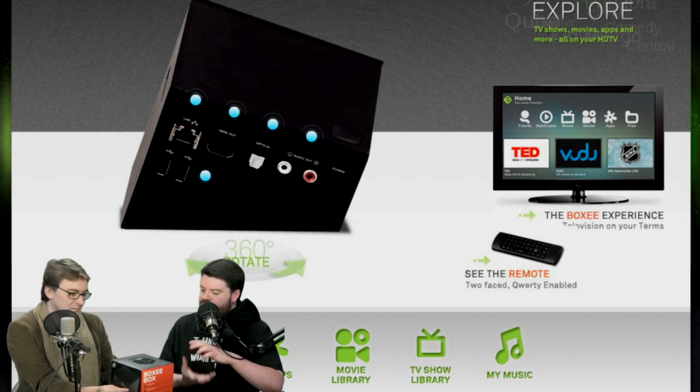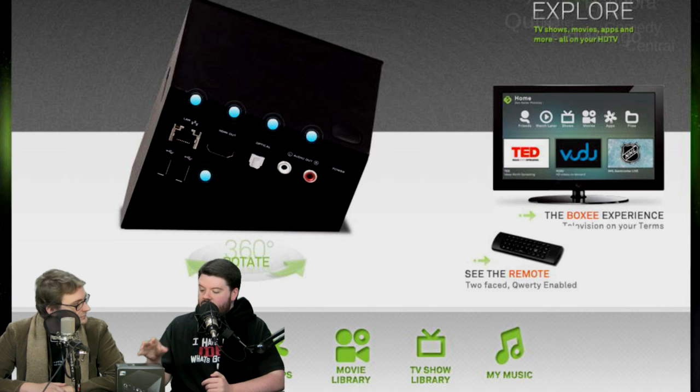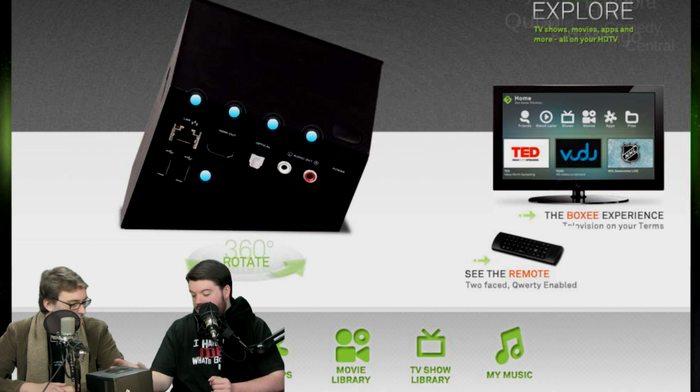It's vertical, right? It's not like a flat box. It's got a big heatsink in there because it's running an Atom processor at something like 1.2 gigahertz, with the x86 Linux kernel on there and all that kind of stuff. That's awesome.